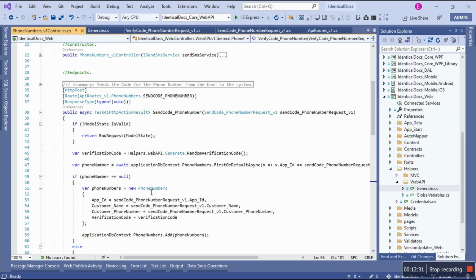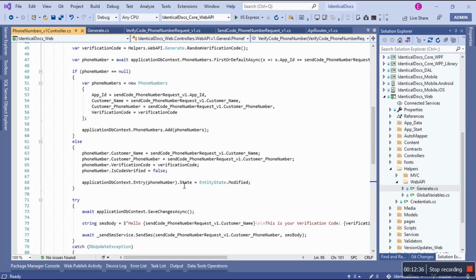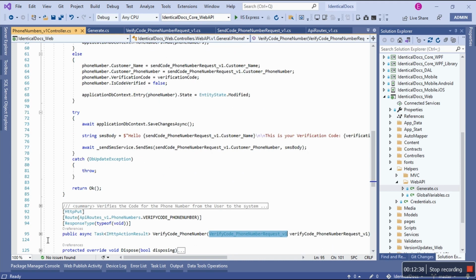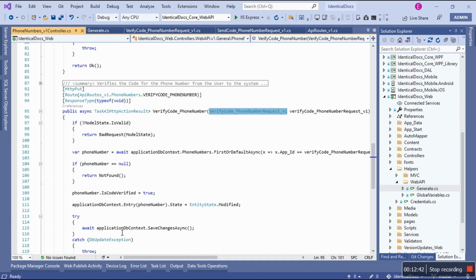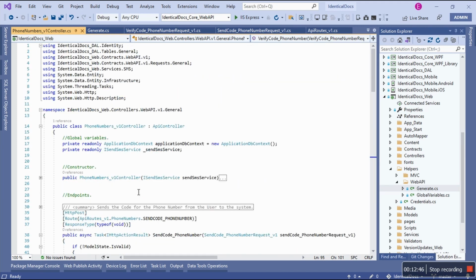And then what else do we need here? Okay, now we can start line by line. The main focus is going to be the controller, right? So line number 17, we need this object being instantiated, application DB context, right? This is the class that is responsible for talking to the database.